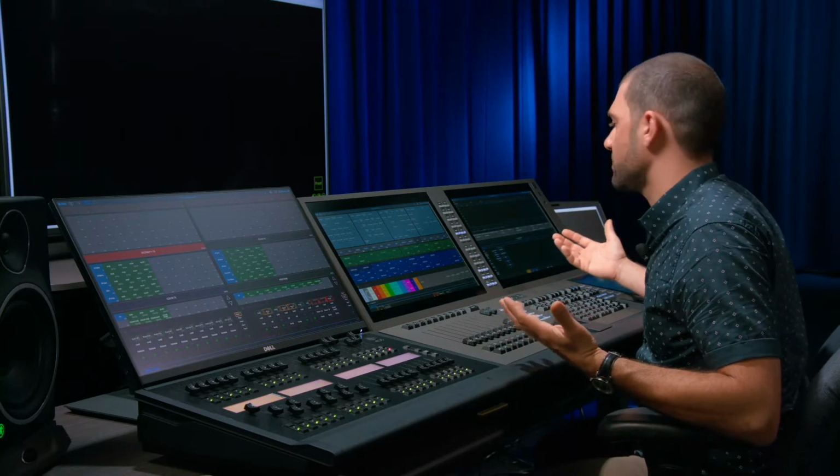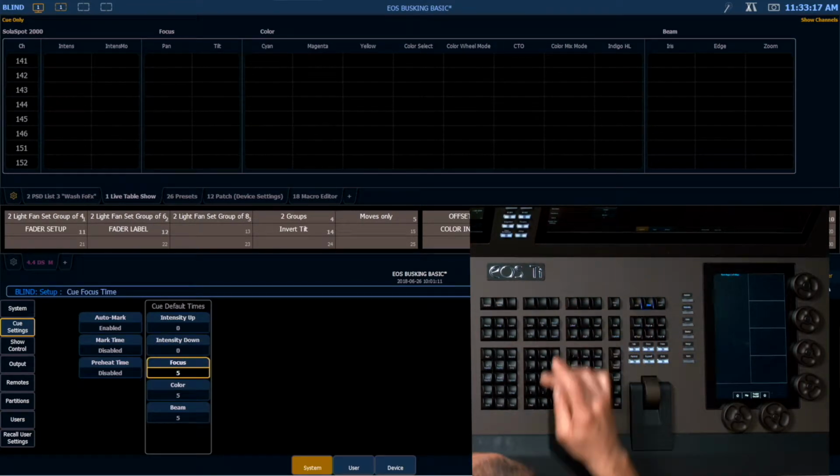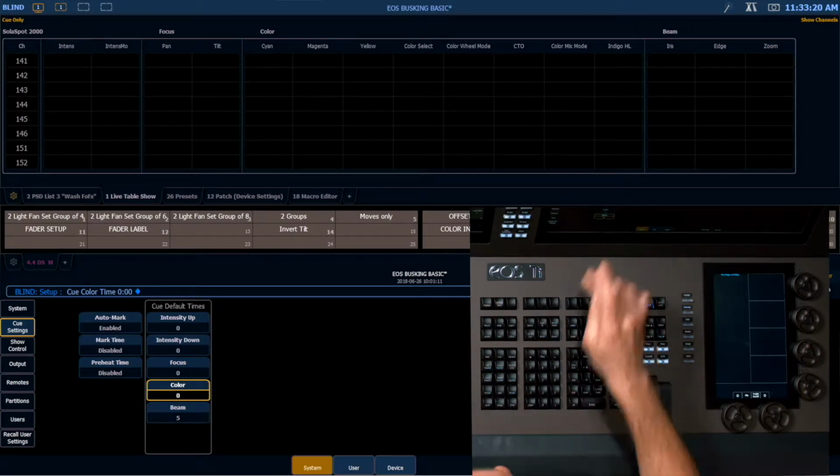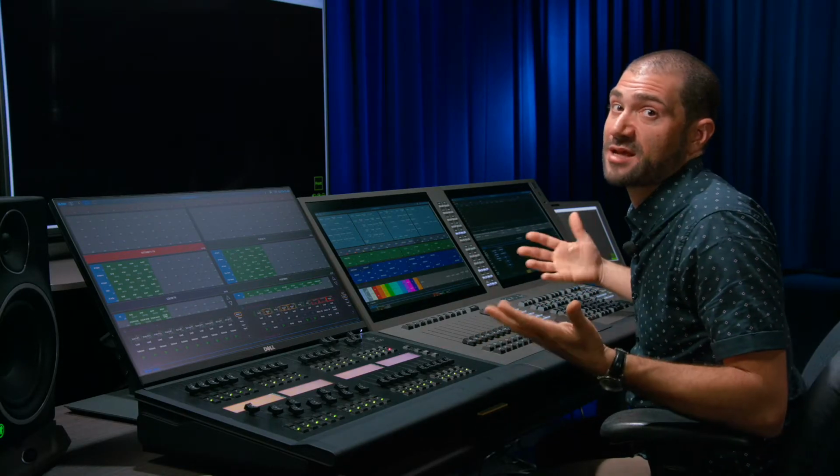I want it to snap in. So I prefer to set all of these to 0. That way, I know when I record a new cue list and play it back, something's going to happen instantly. And then I can apply timing if I want.